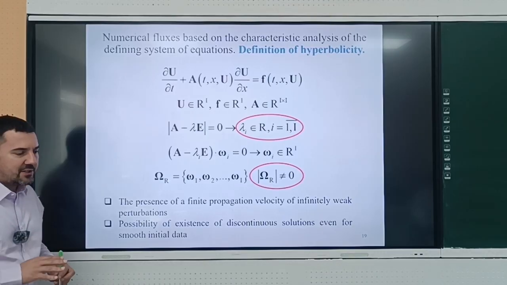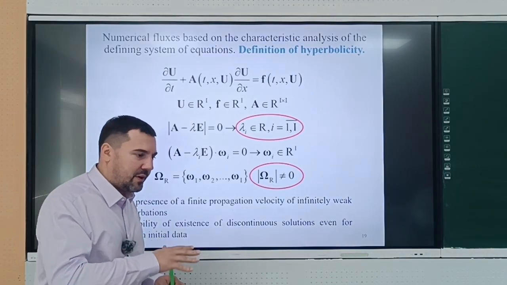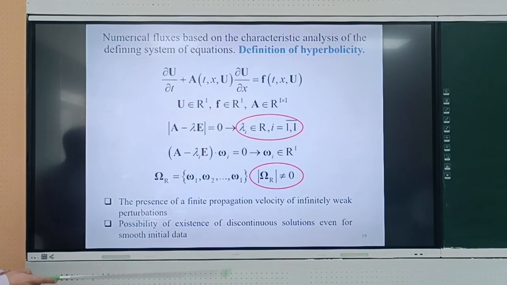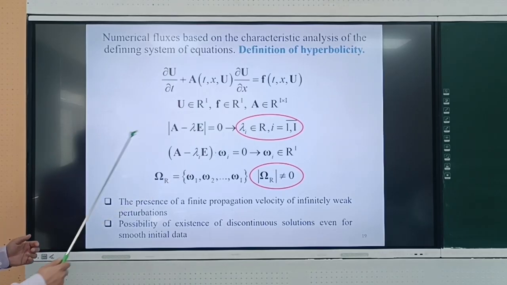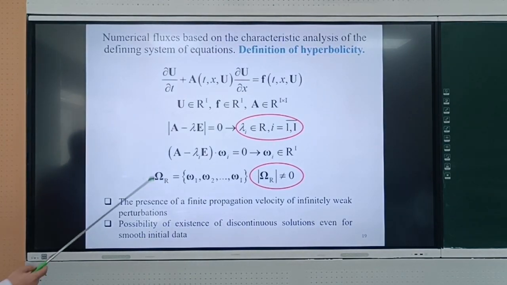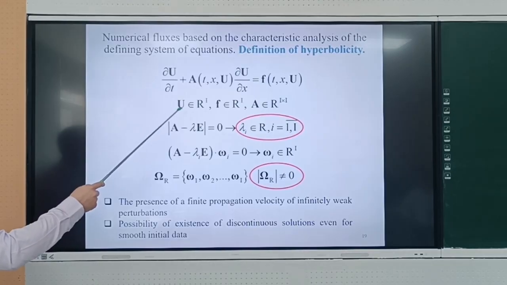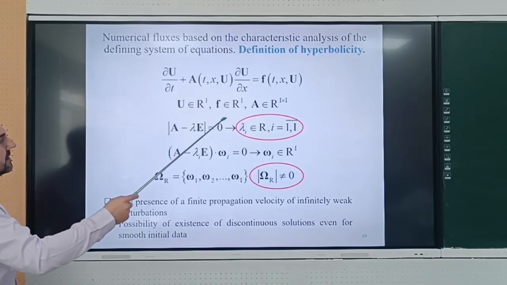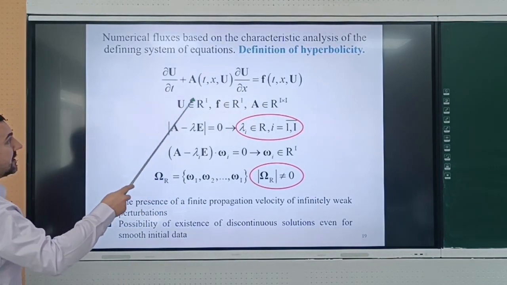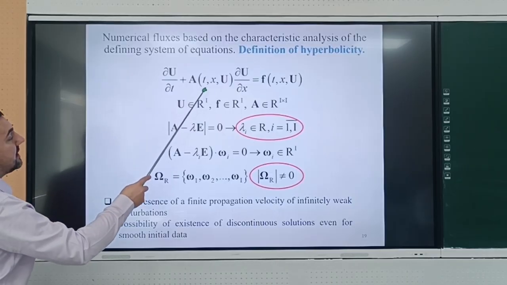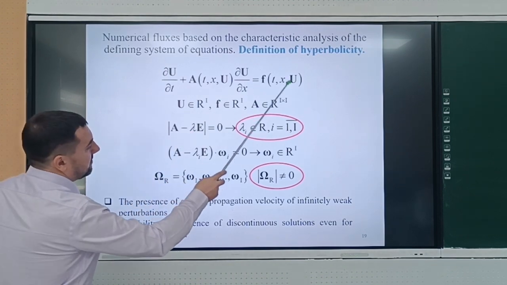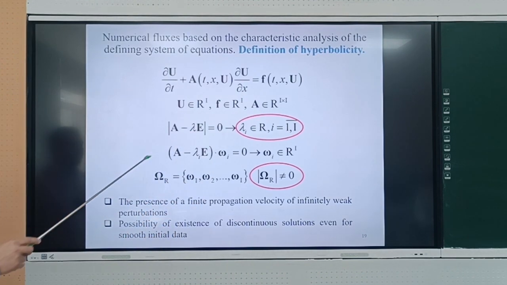Many times I've mentioned that we are solving hyperbolic problems. But what does it mean? We need to provide a mathematically rigorous statement for that: definitions of hyperbolicity. Suppose we have this system of quasi-linear equations of the first order written in the quasi-linear form. Here U is a vector of R^m, and A is an m by m matrix, but it's a nonlinear matrix, so it depends on the unknown function U. And we actually can have some right-hand side, but we will skip it.